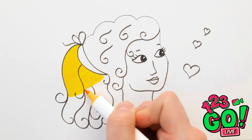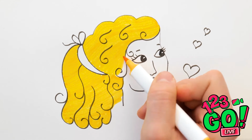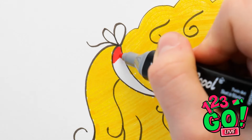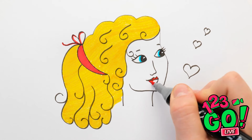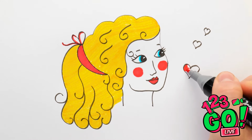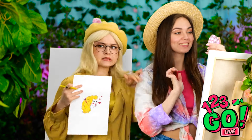And now it's time for some color. I'll start with yellow. She's gonna be a pretty blonde, just like that mirror reflection. And I think I'll give her blue eyes to go with that blonde hair. The bow can be red. That'll be pretty. I think her lips can match the bow, too. I'll give her some rosy, youthful cheeks. Can't forget about filling in the hearts. Done. Hey, Grandma! I'm done with your portrait!